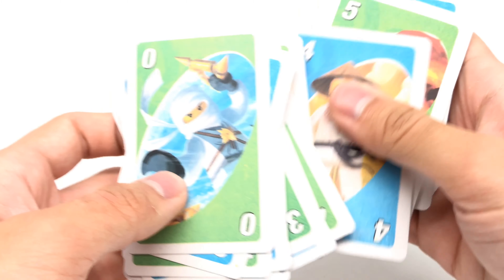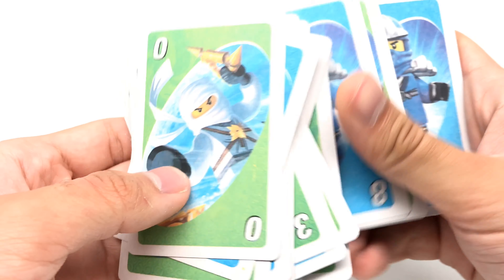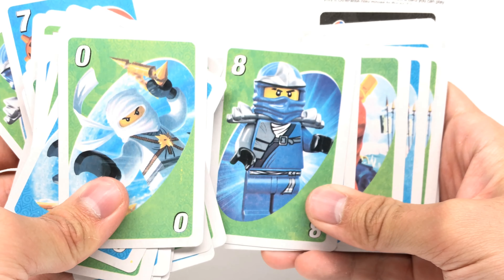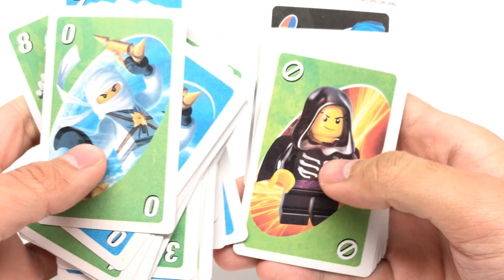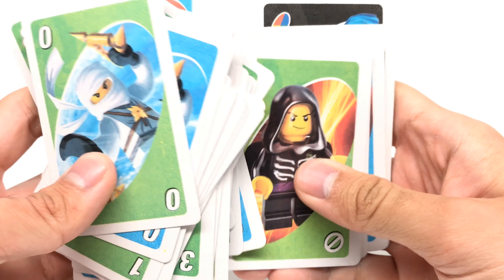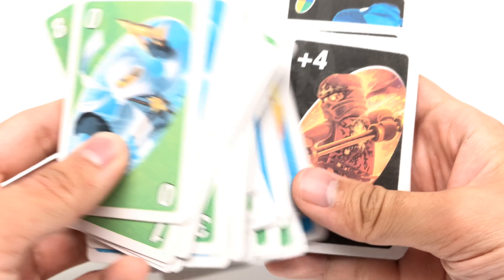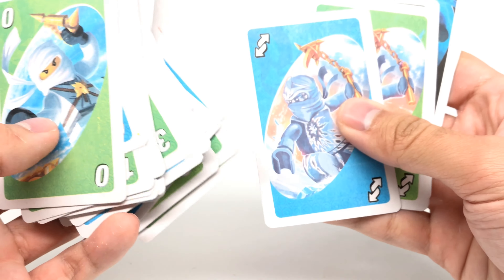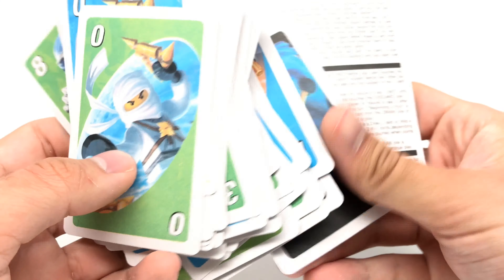I got two, three, four, five, six, seven, eight, nine cards. This doesn't look like the trading card artwork. Well, these two are definitely not the trading card artwork, because you see, that's just a minifigure shot and this is another shot probably from the show. And then the skip card with Lloyd Garmadon on it. Plus two, plus four. Isn't this one from like a later season? Maybe that was year two — I might be wrong. Oh yeah, I think that was year two.